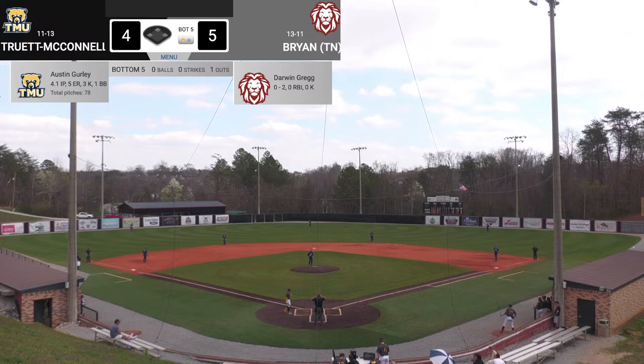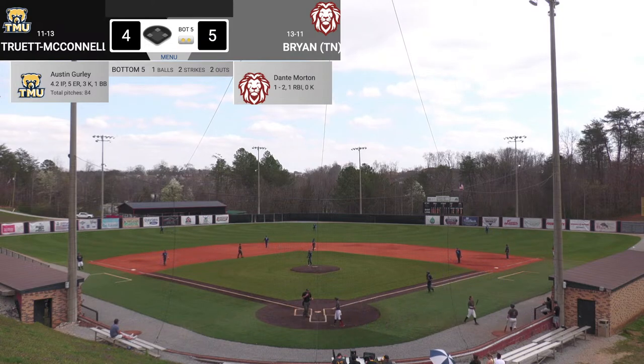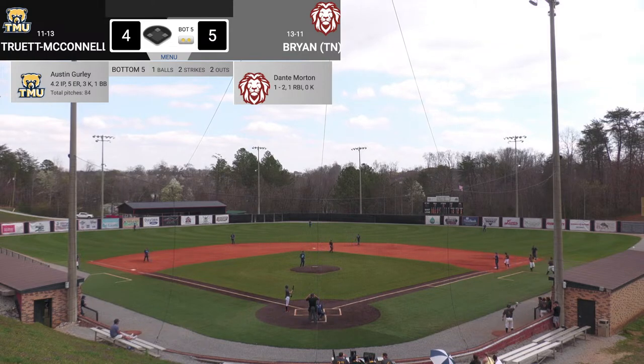So now we're at one ball, two strikes to the number four hole hitter and our shortstop, number one, Dante Morton. Again, like I said, he's 1-for-2 on the day. And here's the pitch to Morton. It's going to be a curveball, chopped up the middle. See if the shortstop can handle the short hop, and he cannot. It caroms right to the second baseman. And let's see how the official scores that. I'm probably going to give him a hit. That short hop with Dante's speed, the shortstop has trouble making that play with Morton's speed. And they do give him an official hit there. So that moves Morton to 2-for-3 on the day.